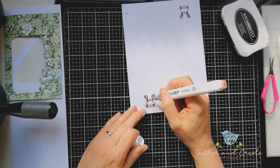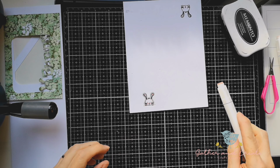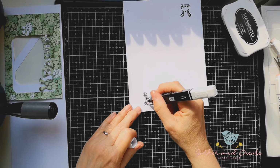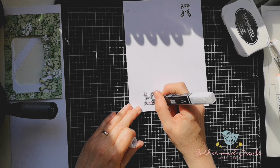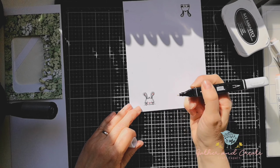This is the point of the video where the sun came round. I work by the window and the sun came right in, so apologies. In a moment I have to close the curtains. I'm sorry if you can't see for a moment. Can't really complain at the sun, can we?